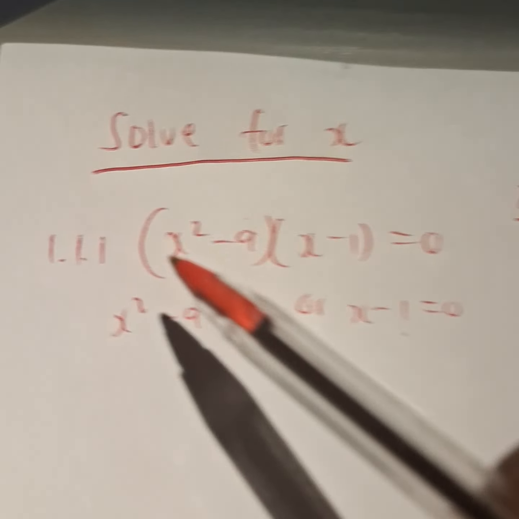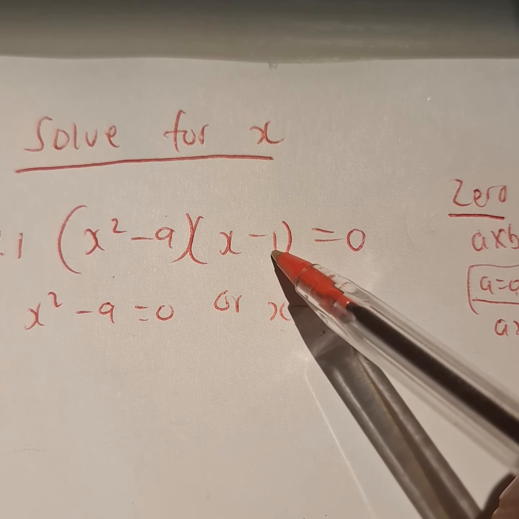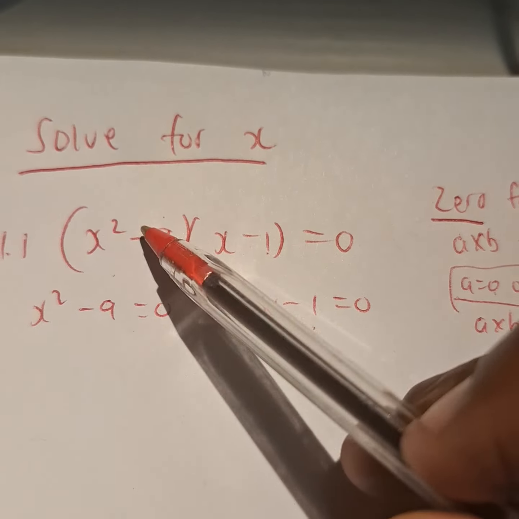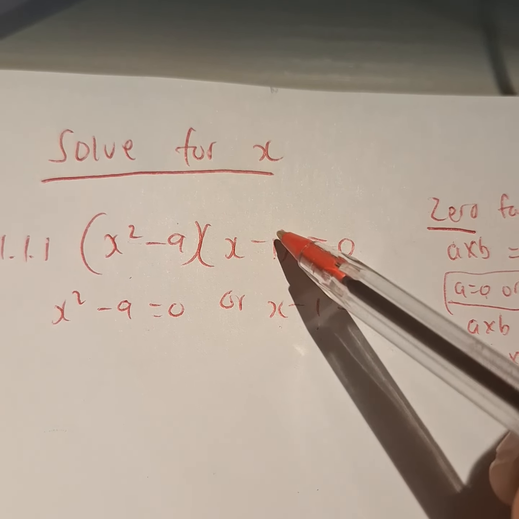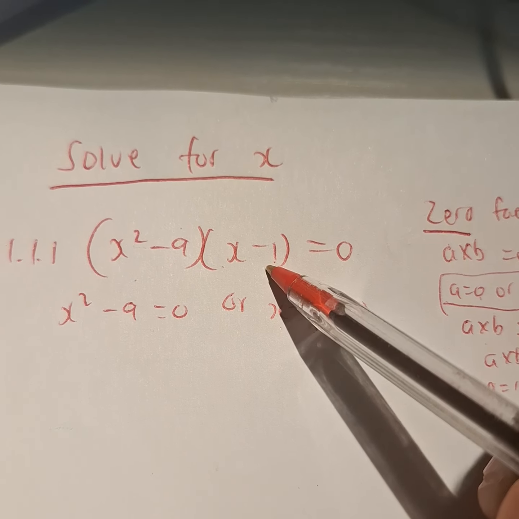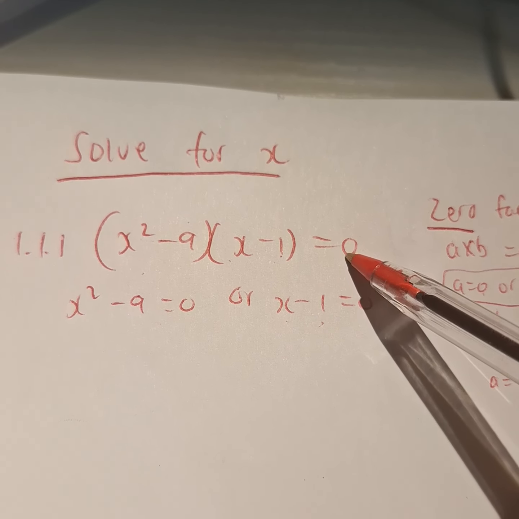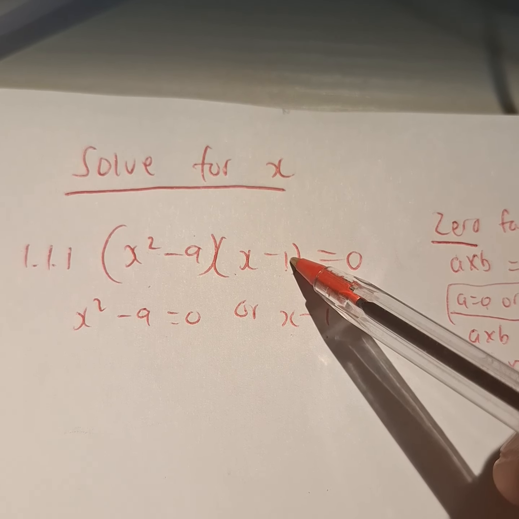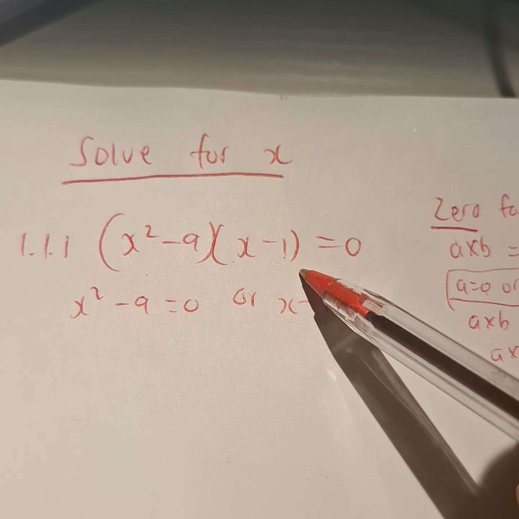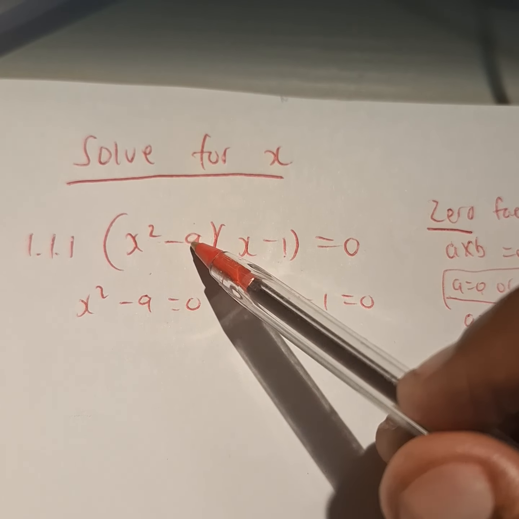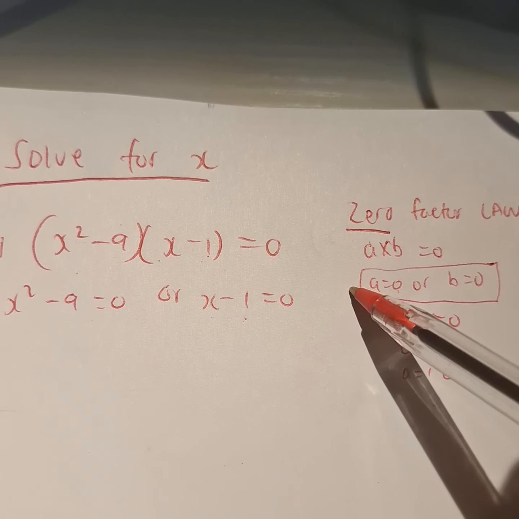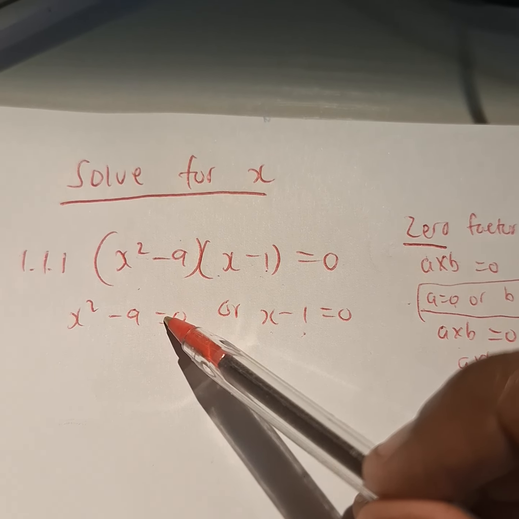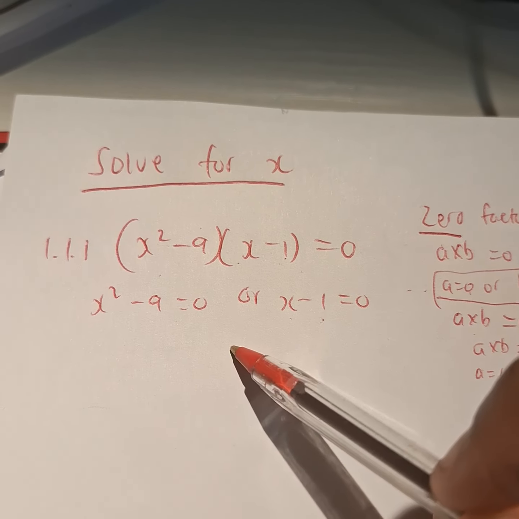All right, so if this bracket was there and that bracket was there and then there was a number here, we would first have to FOIL the bracket, multiply it out, get 3 terms or 4 terms, and then transpose the constant term, then add the like terms, and then see if we can factorize and get the standard form, and then apply the factorization, and then the zero factor law would follow.